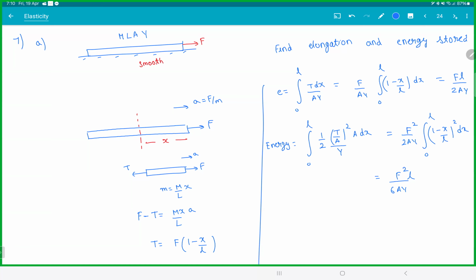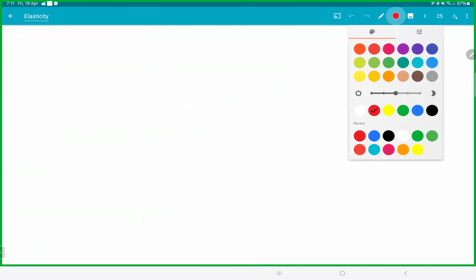Limits you need to apply. Can we say that applying the force F is equivalent to applying F by 2 on both the sides? Nope, it is not the same. If you apply F by 2 on both the sides, the tension will be F by 2 everywhere. The tension is varying at each and every point. It doesn't work for the energy method, you will mess up. Maybe you're trying to say that because the answer is looking like that. Don't do that. Because the answer looks like that doesn't mean it is right. But actually it works. But you should know when, and till what extent it works.